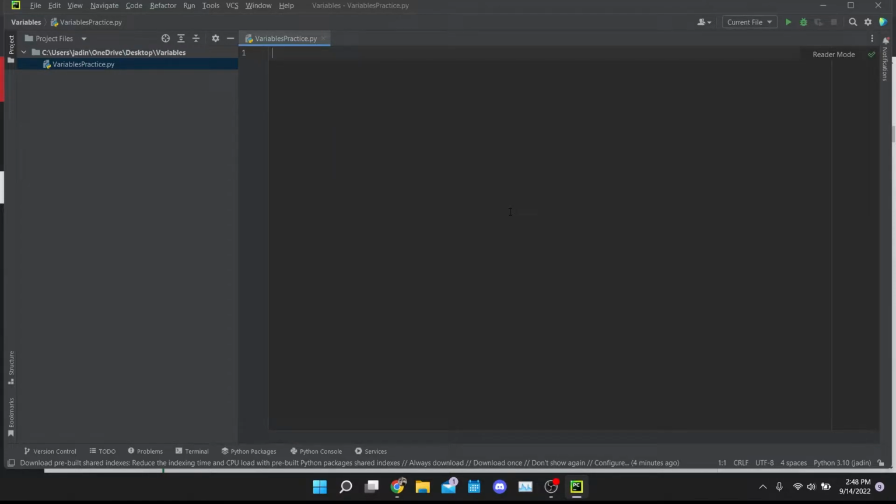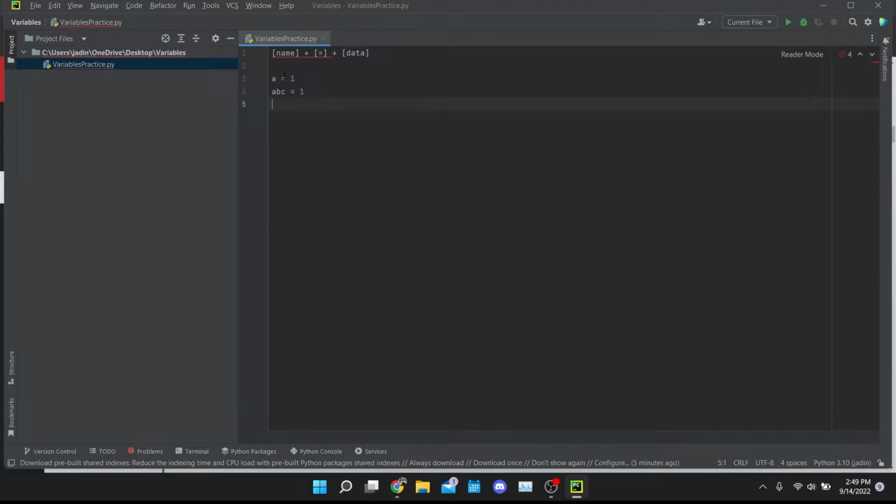Variables have a structure, and so it first starts with the name of the variable, and then we have an equal sign. This equal sign means set to. And then we have data. So when we have our variable, we have it set to some form of data. And there's different types of variables, and that depends on the data that we put in. But the names of the variables can vary. So it can be just a single letter is set to data, or it can be a string of letters is set to data.